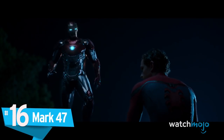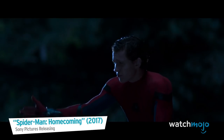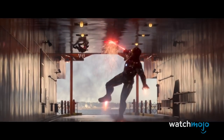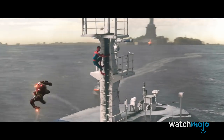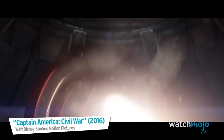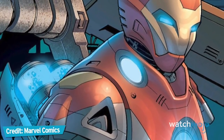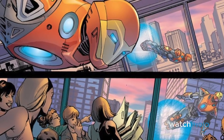Number 16: Mark 47. While it only made sparing appearances on screen in Spider-Man: Homecoming, this suit still made an impression. Tony used this suit while keeping tabs on young Peter Parker, in one case piloting it via remote control to pull Peter out of trouble after a run-in with the Vulture. The suit looks a whole lot like the one Tony wore in Civil War, but with the important visual distinction of a whole lot more silver on the suit's torso, arms, and legs. This gives the suit a strong visual resemblance to the bulkier armor worn by Tony in Marvel's Ultimate Comics, which presented a more grounded take on the Marvel Universe.